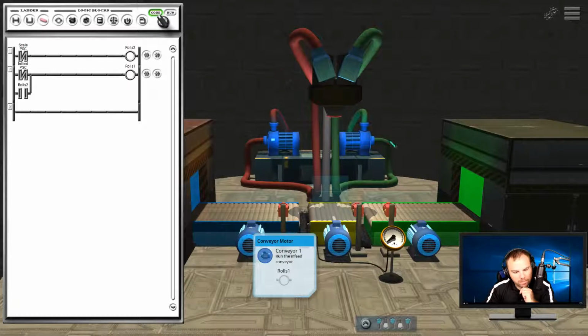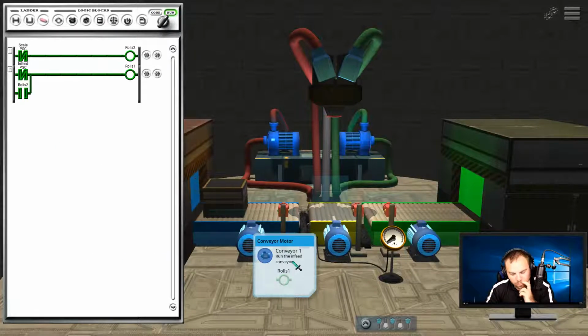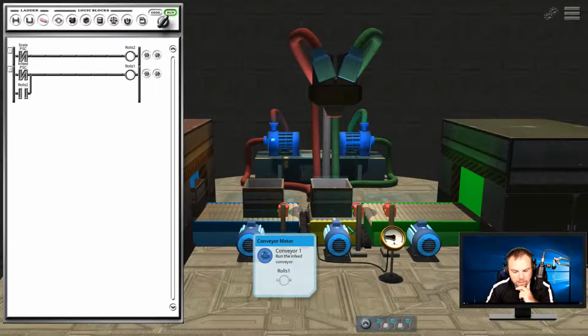So the first one is saying, okay, is the scale full? Does the scale have anything on it by detecting here? Scale has nothing on it, so I'm going to roll that one. Now this one, if this has nothing on it, but this sensor is blocked, we're still going to roll this one because this track's now empty, so we can roll a crate out. And if this sensor is active, but this sensor is not, the belt will keep running while this belt stops. So we're going to go ahead and load a box on that now. Yes, we'll run. So you see both of our motors are running right now. Box passed sensor 1, sensor 2. There we go. So our scale is loaded now.